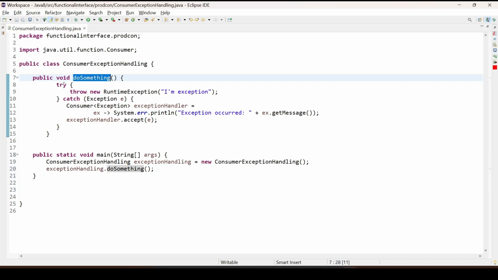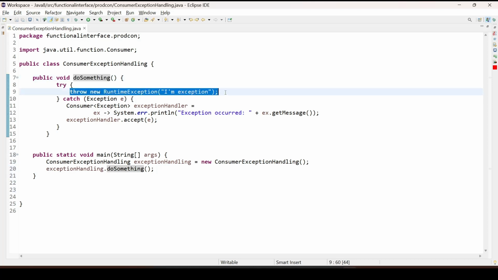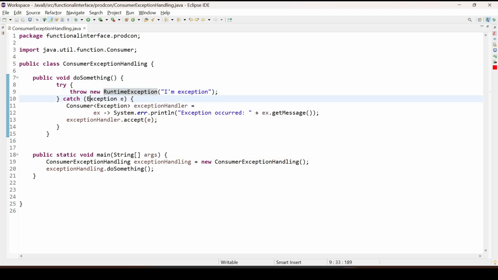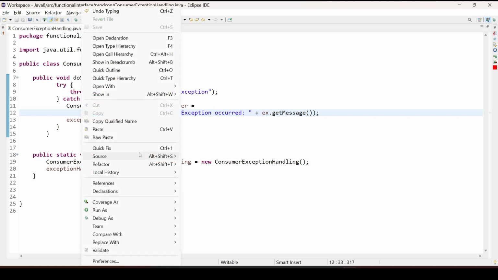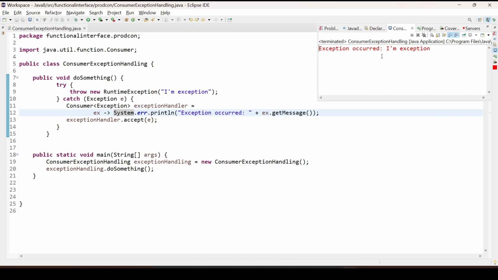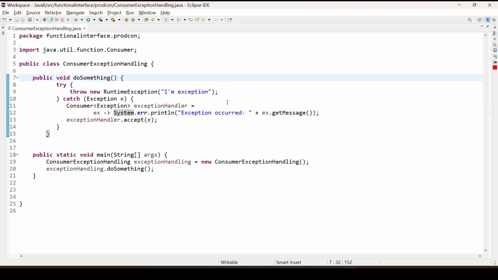When this method runs, it will throw this exception, and this catch block catches that exception and shows it as a system error. Let us run this. As you can see, it shows exception occurred and whatever message we are passing. In this way we can use consumer for our exception handling as well.